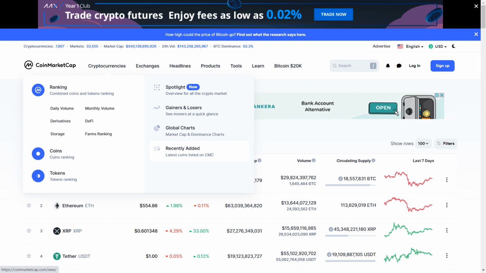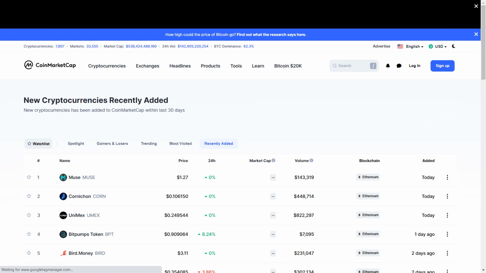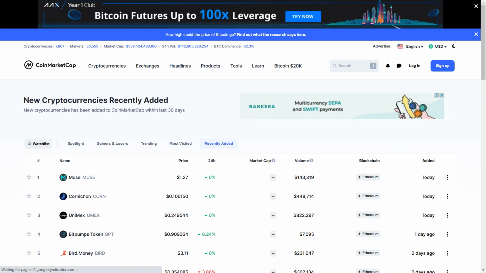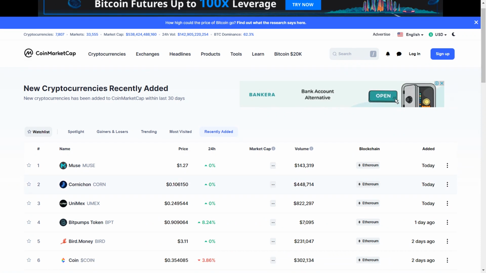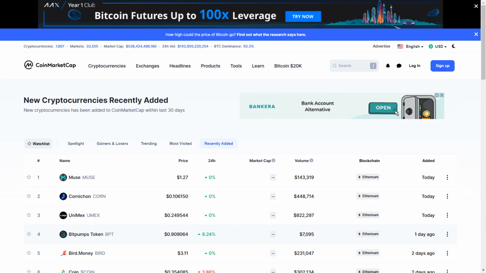Moreover, I give you one little secret. Analyze the recently added tokens list more closely than the others. You know why? Because these coins have more chance to blast and gain a huge rise. This means that if you invest in this coin now, you have a chance to become the richest man in the near future. Next, we have the list of exchange platforms.